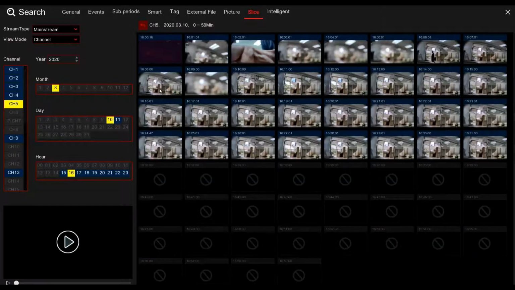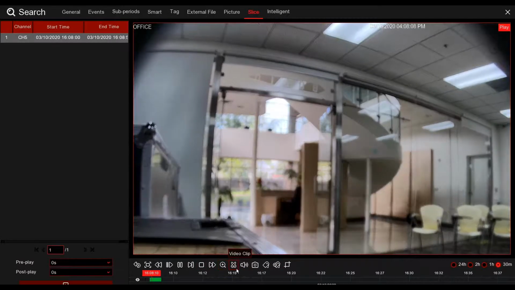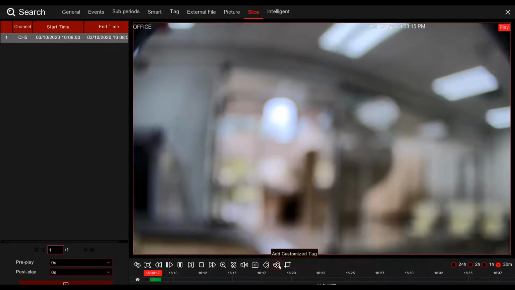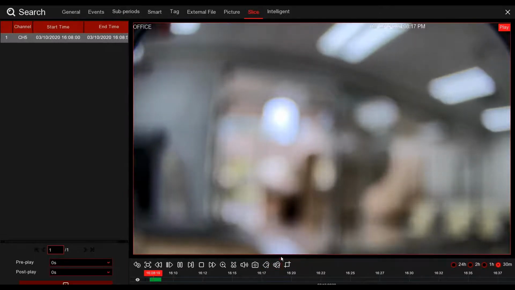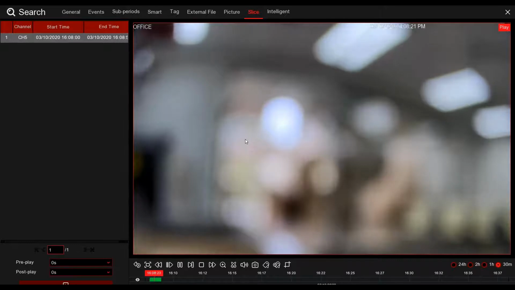You can play it: I just double click, and it takes me right back to my save area, where I can play, save, zoom, and tag. There's audio, snapshots, our customized tag, screenshots, all the good and easy searching methods that we have.